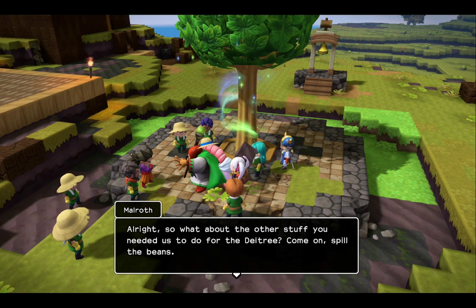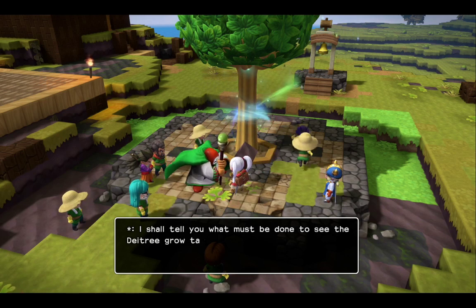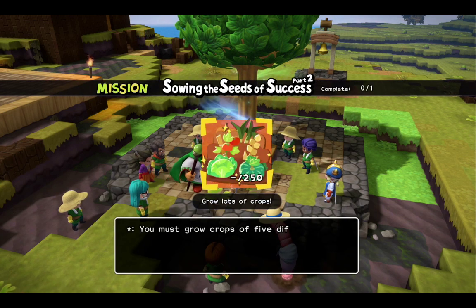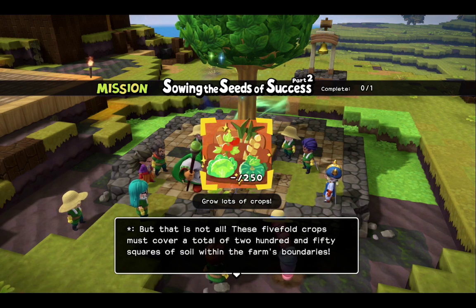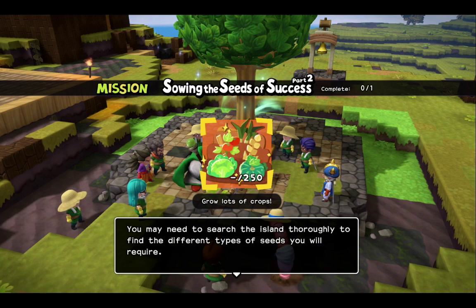Alright, so what about the other stuff you needed us to do for the Deity? Come on, spill the beans. Very well. I shall tell you what must be done to see the Deity grow tall and true. Listen well. Grow lots of crops. You must grow crops of 5 different varieties. But that is not all. These fivefold crops must cover a total of 250 squares of soil within the farm's boundaries. You may need to search the island thoroughly to find the different types of seeds you will require.